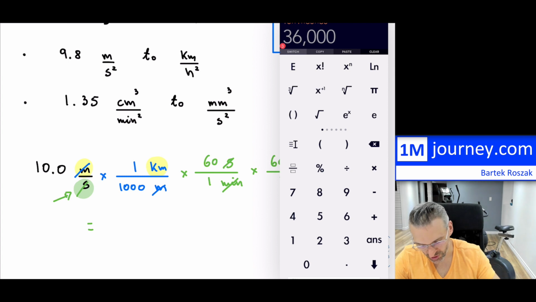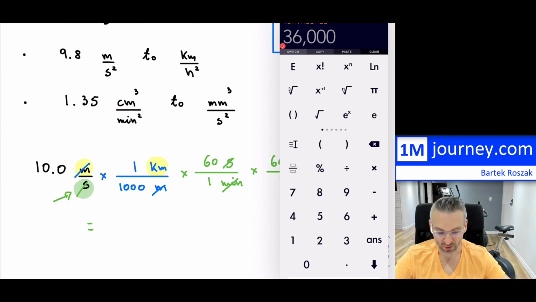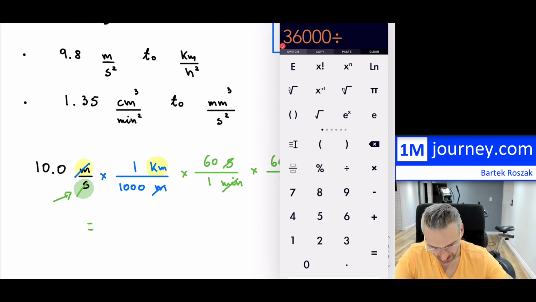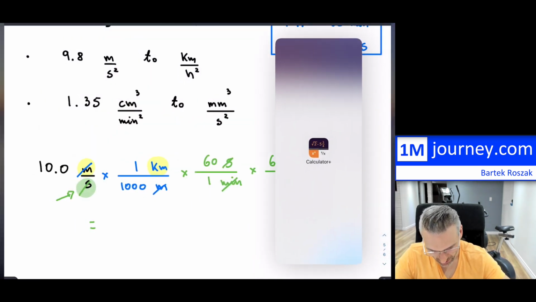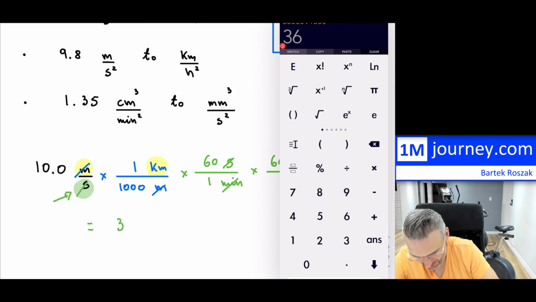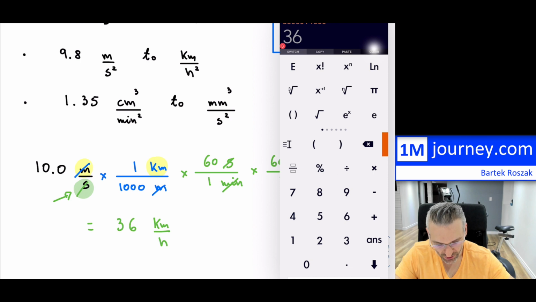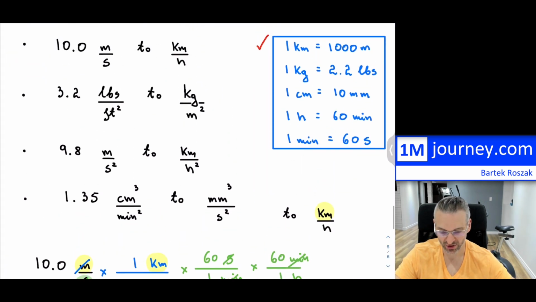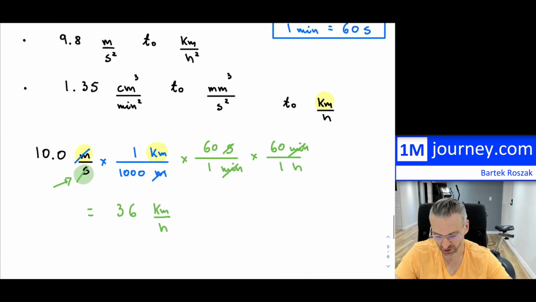So that would give you what you have in the numerator. And then you have the division in the denominator, so you would substitute back in. Now that answer divided by, now I'm actually only dividing by 1,000 right there, because the other ones are just ones. So this divided by 1,000 would give me 36, and this would have been kilometers per hour. So that's how you can proceed, at least with this information that is given to you. All right, so this is what we would have in here, and that's how you would do the unit conversion.